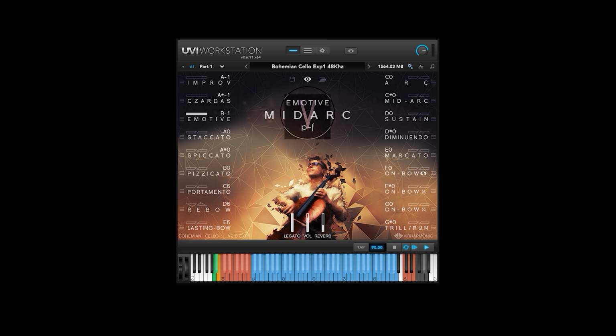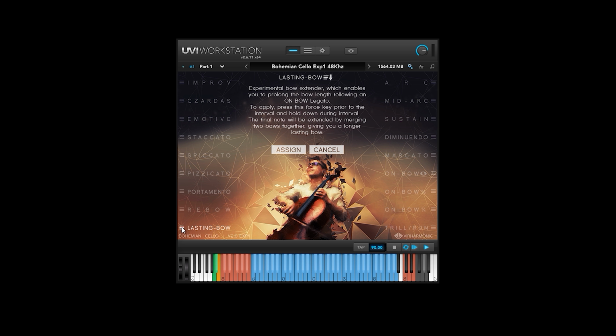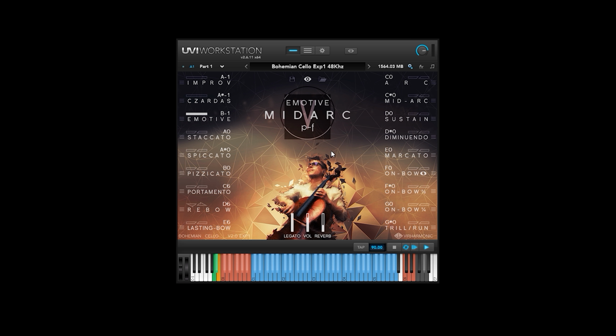So at times it can sound like a very, very gentle rebow, which is almost inaudible. And sometimes it will sound absolutely perfect like it's the same bow. But either way, it takes away the bump of the rebow. And it allows you to have a really long sustaining note post-transition and still having the slur, which is what, of course, you desired. So the lasting bow is a really cool feature. I'll just show it off quickly.